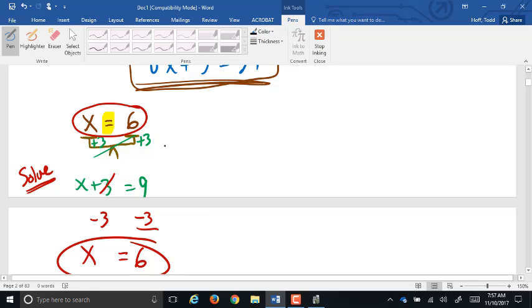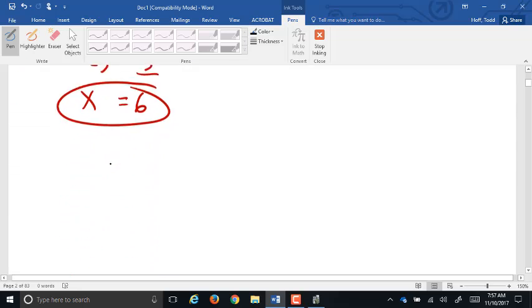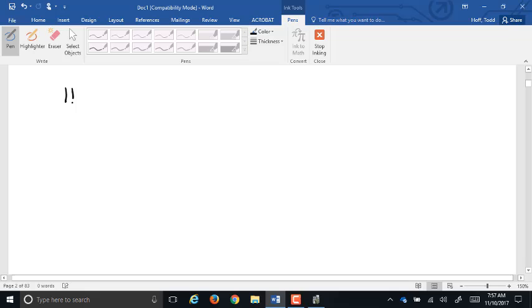Now in this equation, we built it. Or at least you watched it be built. So you knew how it was built, so you knew how to take it apart. The trick to solving equations is to be able to look at them and figure out how they were built, so you know how to take them apart. For example, we might have 11 equals y minus 7.